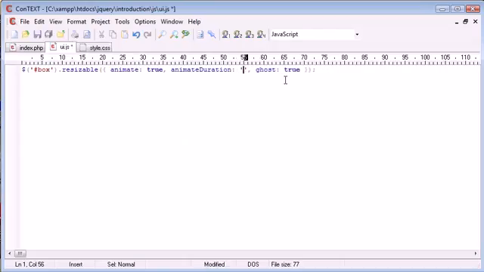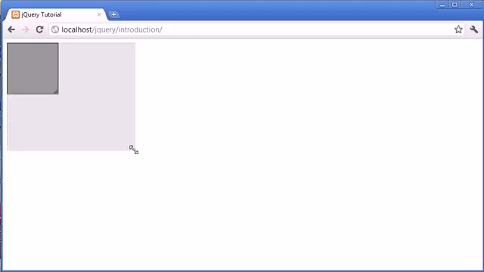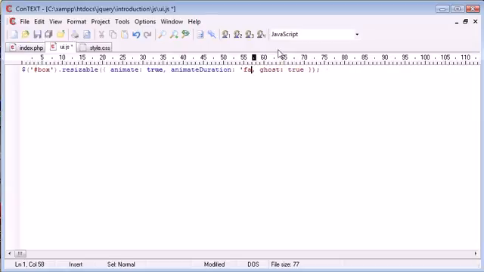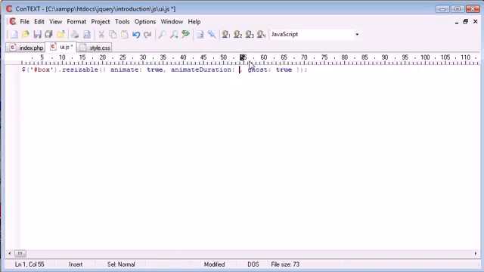If we were to change this to fast, you can see that you have a much faster effect when it resizes. Or you can define this in milliseconds. So we could say 50, for example, which would be extremely quick, and when we resize it almost snaps to it. So depending on what kind of effect you're looking for, you can do this.